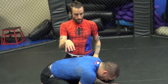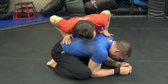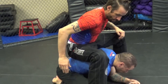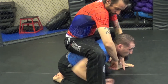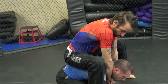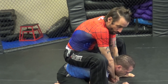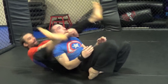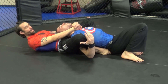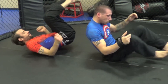Now we're going to start from turtle position by the side of the body. Maybe I'm here and I go up to shoulder, hip, and I hop and turn. If he comes up with his hands, I go right to here — boom. If he doesn't grab my legs, I can still push off the floor and drag him back. As I pull him back, I'll hook the legs, bring my legs up nice and high, hook, push my legs down, feet go behind the back, pull and drive forward.